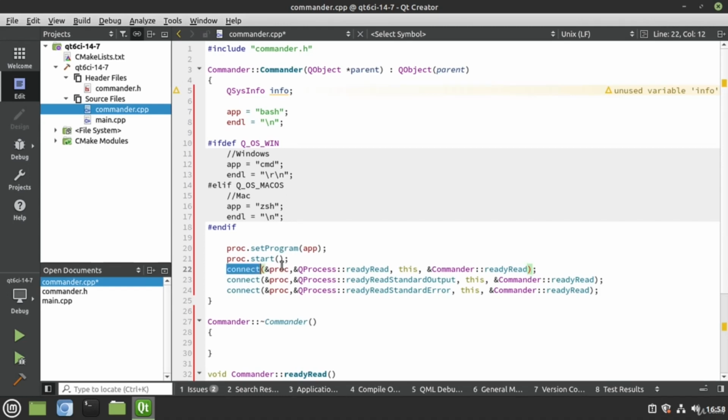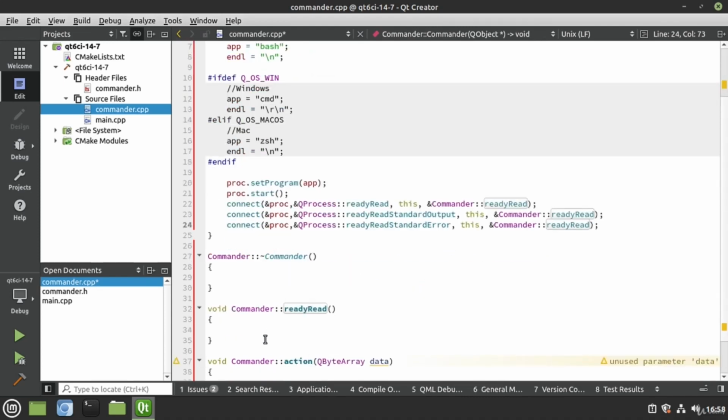So we're going to connect our process's QProcess ready read to our class's ready read. So when the process has some data available, we're going to go ahead and try and read it. When the process has a ready read standard output, we're going to say, hey, go ahead and read it. When it has a standard error, go ahead and read it. So you notice all of these are going to our ready read. Very, very simple. We're going to do all the work right here.